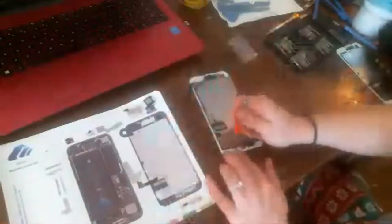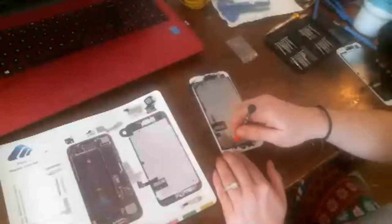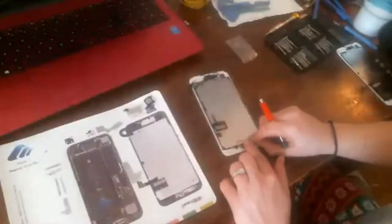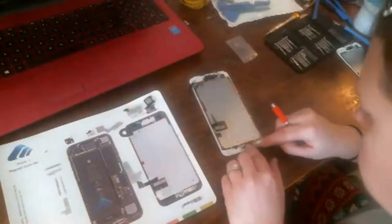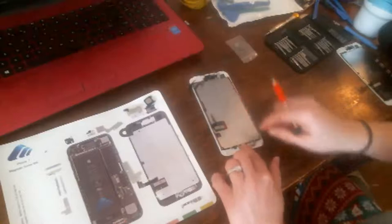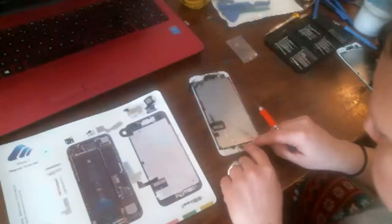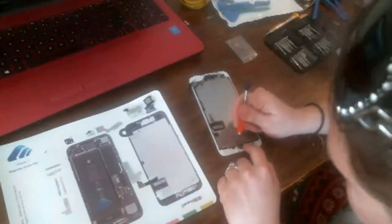Okay, I forgot to put the cover on here. Good thing I'm thinking. Actually, I don't think that one has to come out. I think this just goes over. Yeah, this just goes over here. Strange, I'm getting resistance on that point where the flex cable snaps in for the home button.